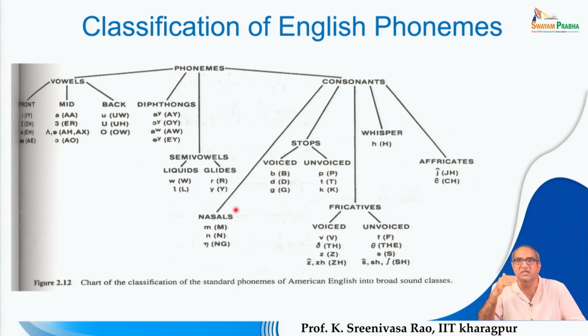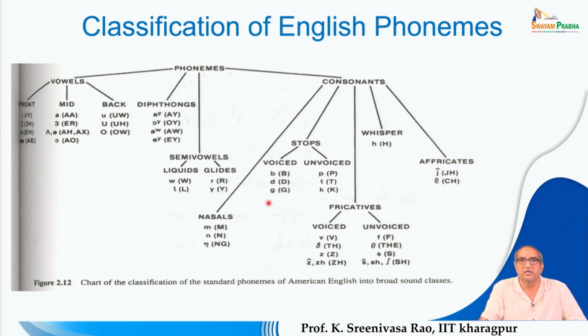So, in case where the oral cavity is completely closed at the teeth, or in other cases where the oral cavity is closed behind the teeth, like at the palate or near the velum, right. Based on the positions in the oral cavity where complete constriction takes place, different nasal sounds are produced. Accordingly, we have the different nasals.